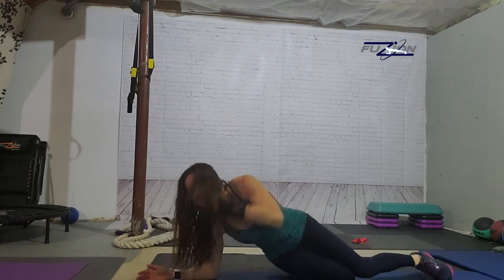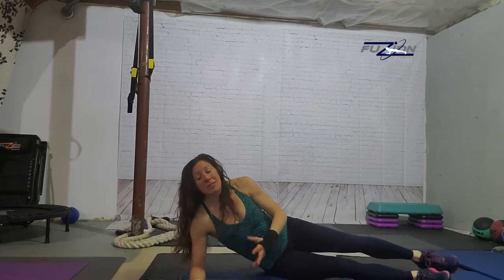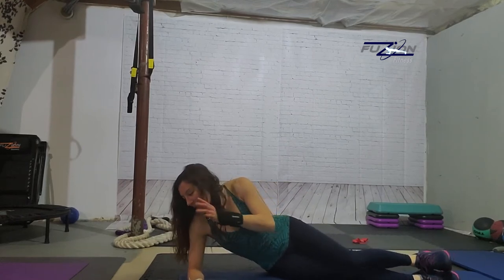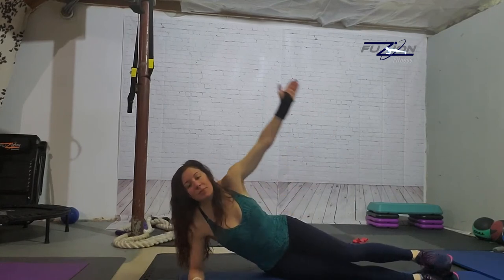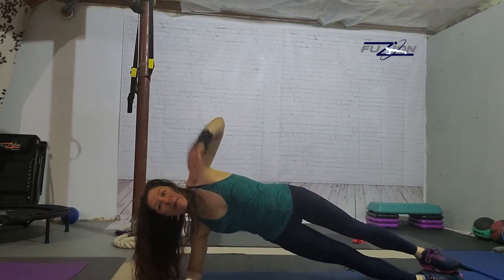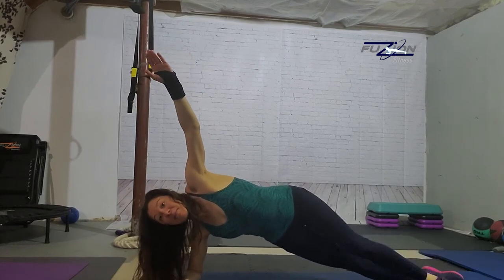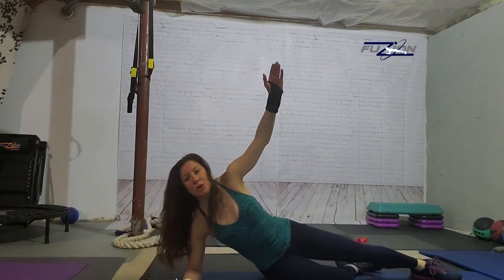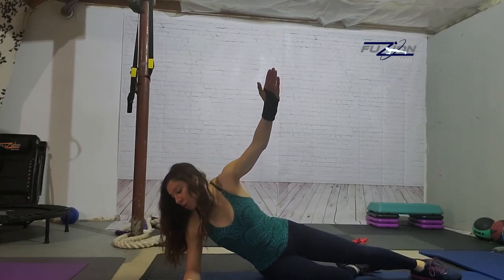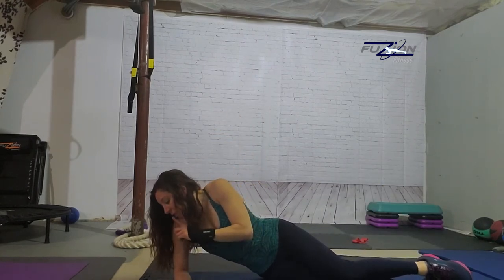O is oblique plank dips, also called side plank dips. You're going to go up and down — I've got my shoulder and my elbow aligned and I'm lifting and lowering right here. You can modify this on a knee and lift up and down. If you cannot put weight on your shoulder, you will just repeat what we do at V — the V-ups, which we'll get to soon.